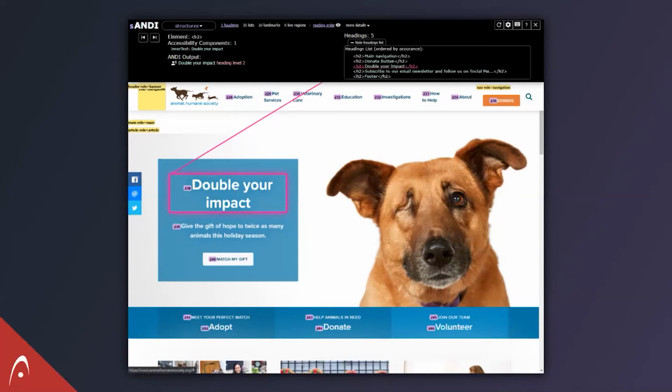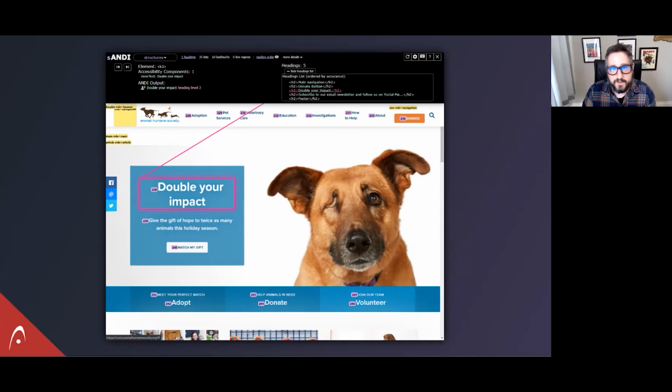It's basically just a bookmark you add to your browser, and then you can access that on any page you're on the internet. You can turn that on. And the structure is very important, like I said before, because that is how devices who can't see your website determine where sections of your site are, what may be more important or less important.